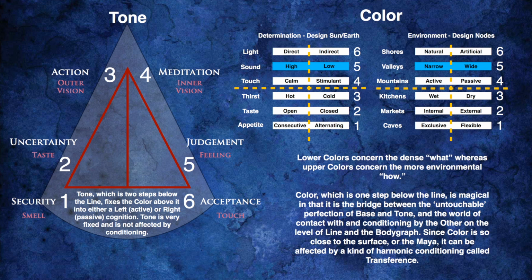When we get to the fifth color, it is really fascinating because it has a lot of ability. In the same way, the fifth line has certain abilities, and people notice that there are things going on with the fifth line. That's why they receive a lot of projection. That's why people look up to a fifth line to either deliver them something, teach them something, show them something, bridge something for them, because they can sense there's something going on with a fifth line, like, you have something I need. It seems like you have something I've been looking for a long time. This is what the fifth line radiates.